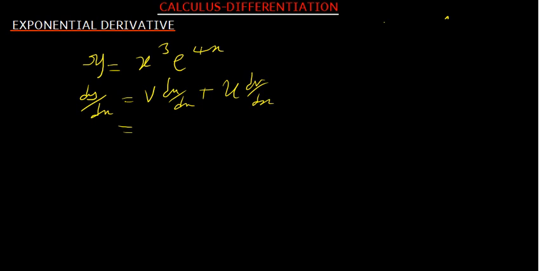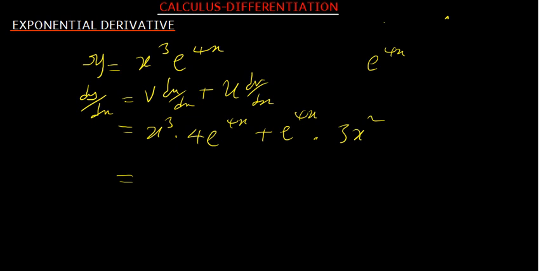So first get the first portion, don't change it, that is x to the power 3, and then we differentiate the second portion. Now if we differentiate e to the power 4x, we first differentiate 4x, that is going to give us a 4, and then we write e to the power 4x the way it is, and then plus. Now for the second portion we take e to the power 4x the way it is, and then we differentiate the first one, that is going to give us a 3x squared.